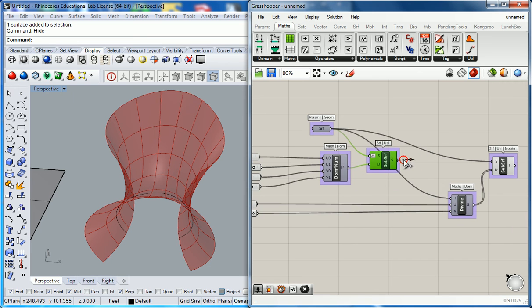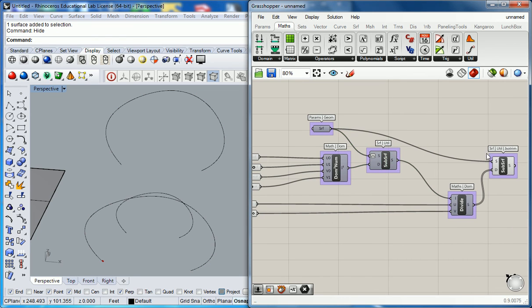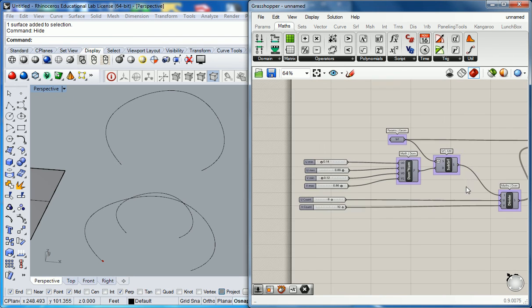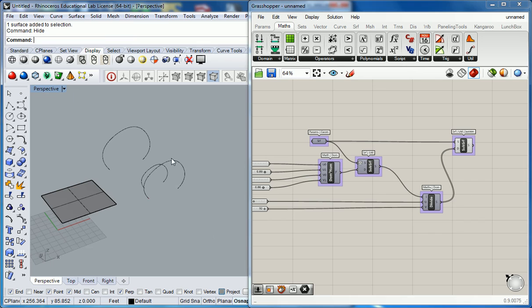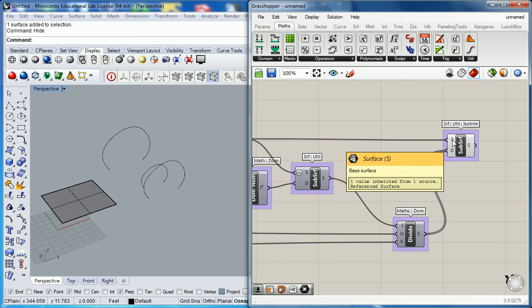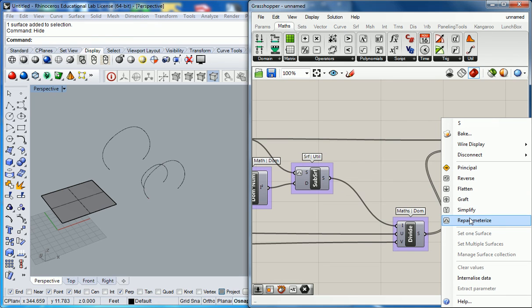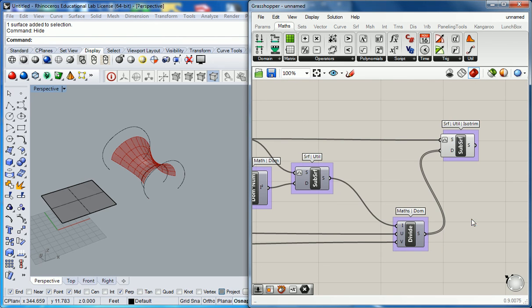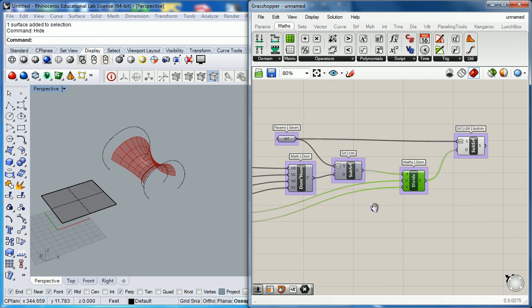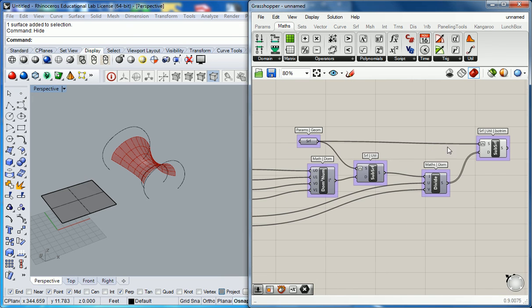So I'll plug this surface into my input, and it doesn't seem to want to behave. Untrimmed surface. Oh, right. So this also needs to be reparametrized. There we go. So I'll put that back in place. All right, so here's the relationship.